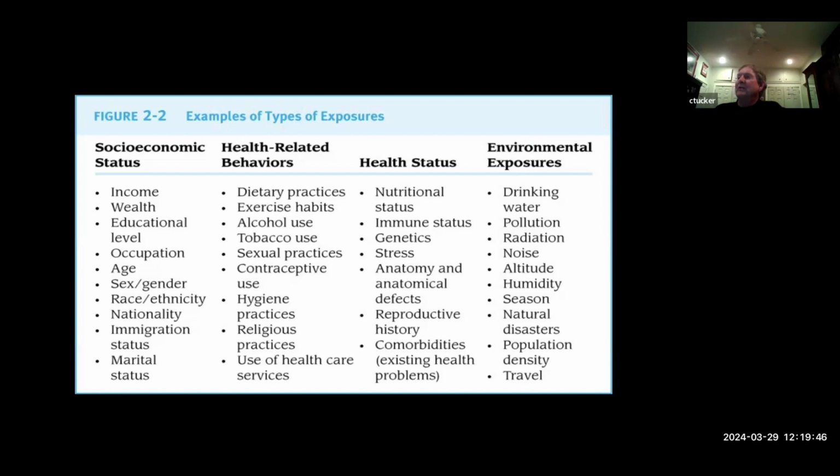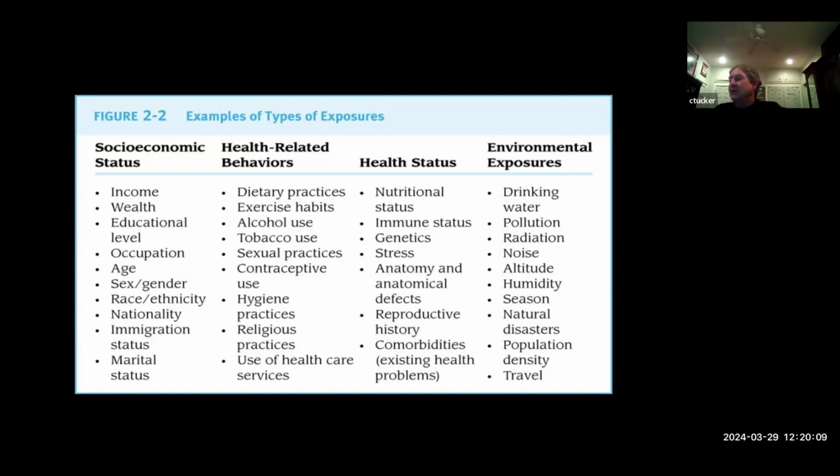As far as environmental exposures, there are a lot of things here. What happens in natural disasters? We know healthcare becomes a real dilemma there because hygienic practices have to go out the window sometimes, and clean water, that sort of thing is a problem. Have our patients or our participants traveled?